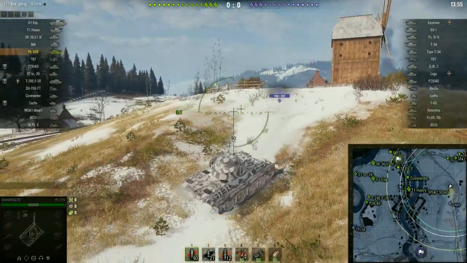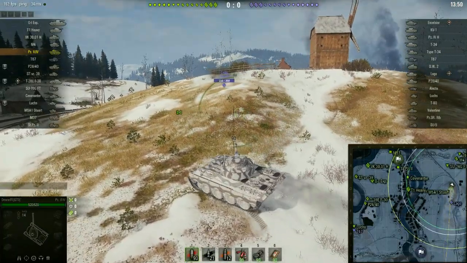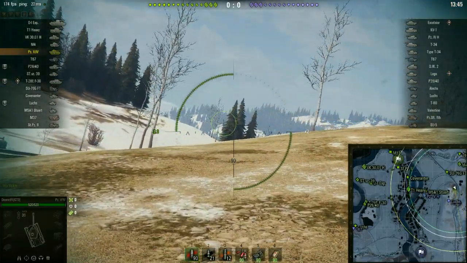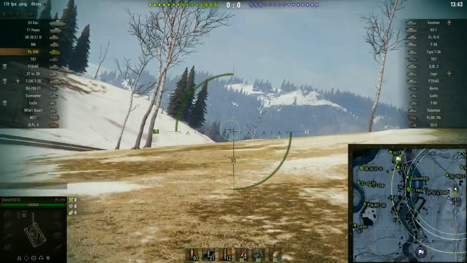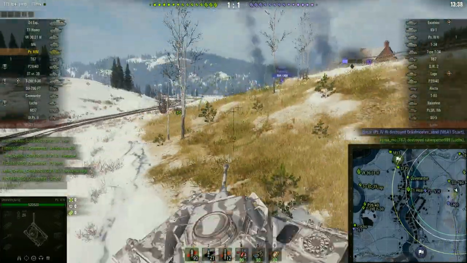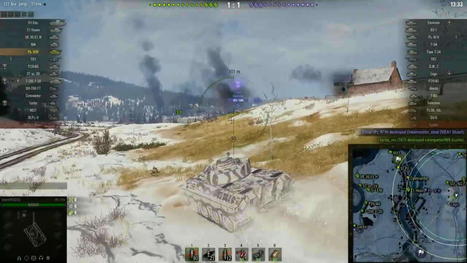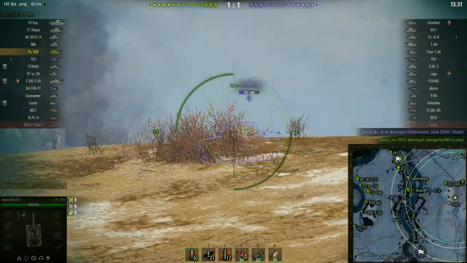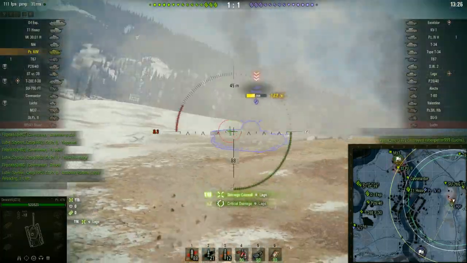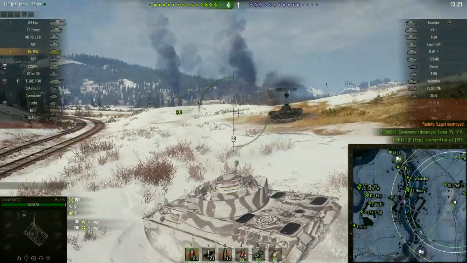So let's see, there's a Lago over there. It's interesting that he's the furthest one forward, because I didn't think the Lago was a particularly fast vehicle. It's been a long time since I played that tank, but I know for a fact he has really good gun depression, purely because it's a Swedish tank. I'll try being a little bit aggressive here and see if I can go for some shots on this Lago. Huh, well that works. Completely unintentional fire, I'll take it.